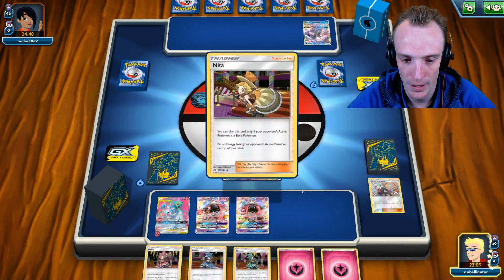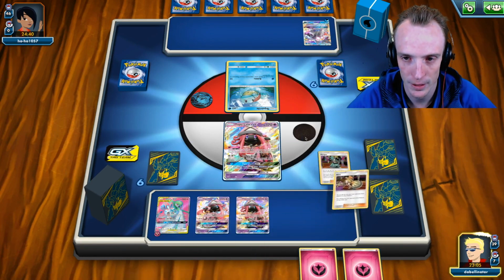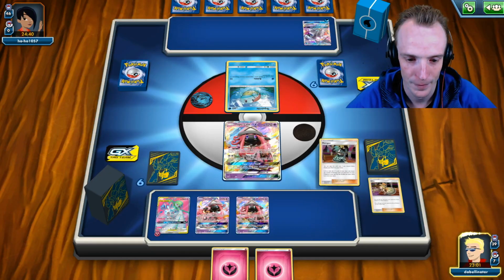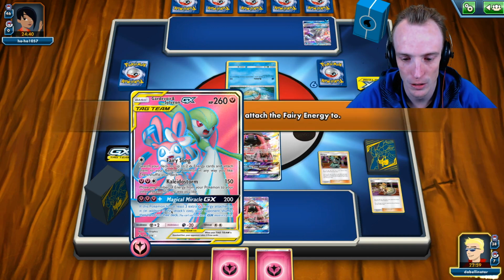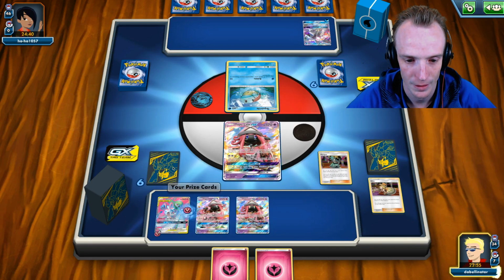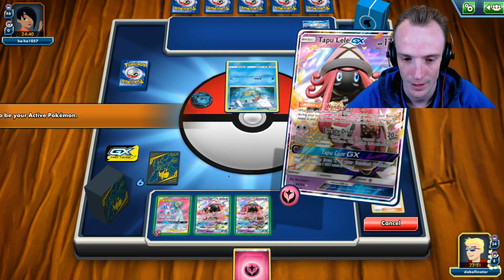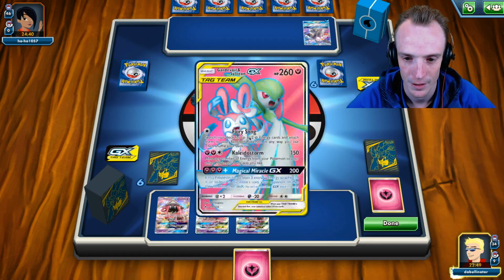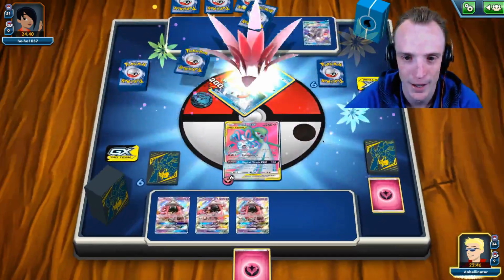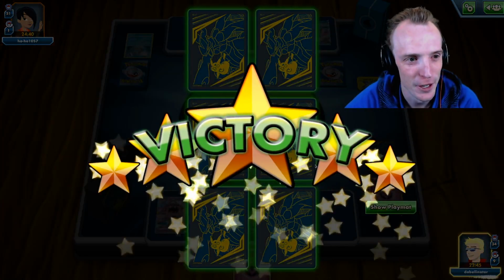And hopefully, what do I need? 5 NGs. 5 NGs, and I've got the 0 card hand on you. Beautiful. That's what we want. So 5 all attached to you, and then manually attached to retreat out. Manually attach. Get out of there. And we'll go with the Magical Miracle GX. Give you a 0 card hand. And a victory.